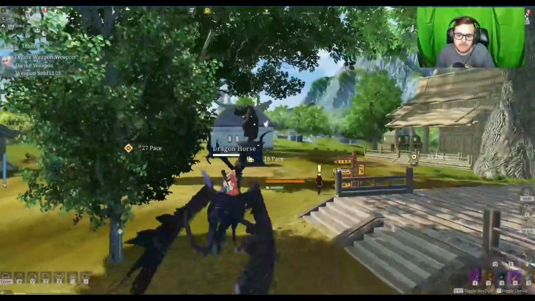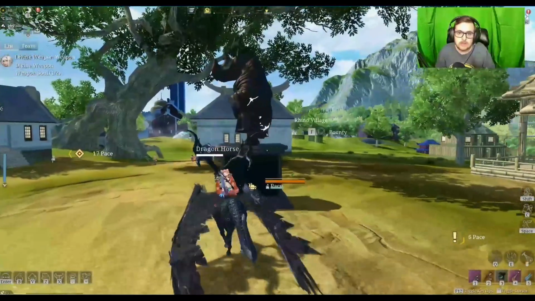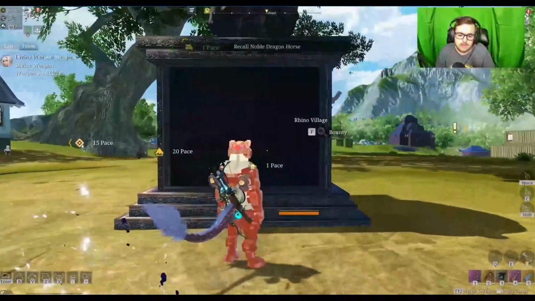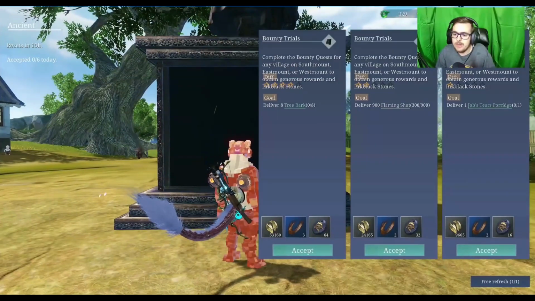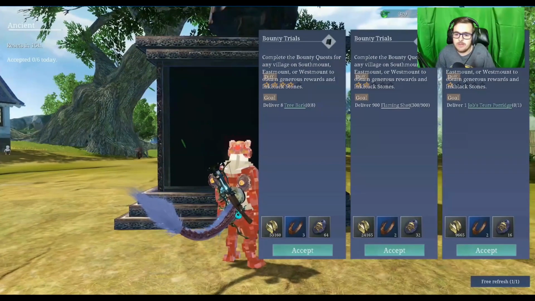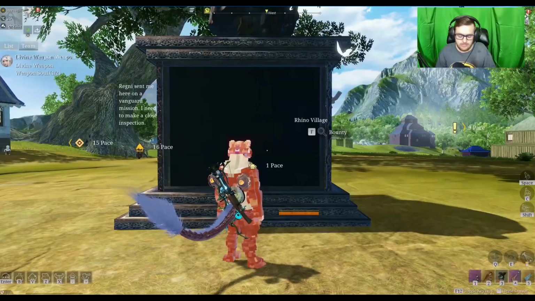But the first thing that you want to do, though, for leveling, which will unlock, there will be benefits to leveling to unlock things, is you want to go here, click F, open up the menu at the statue. As you can see, none of these are 5-star. You're going to want to look for those 5-star if you can do them.